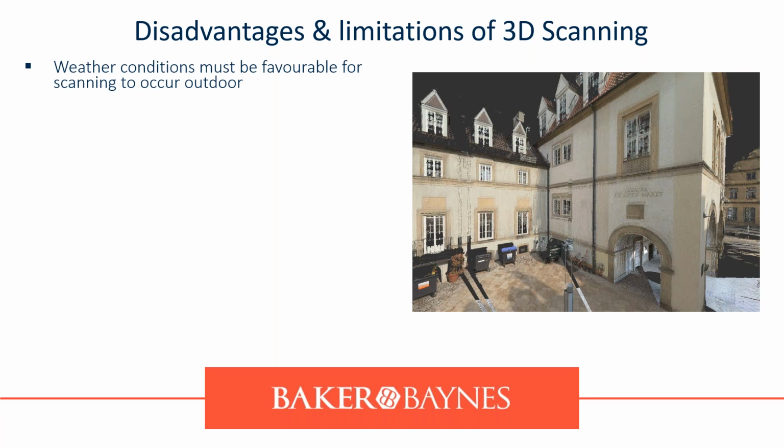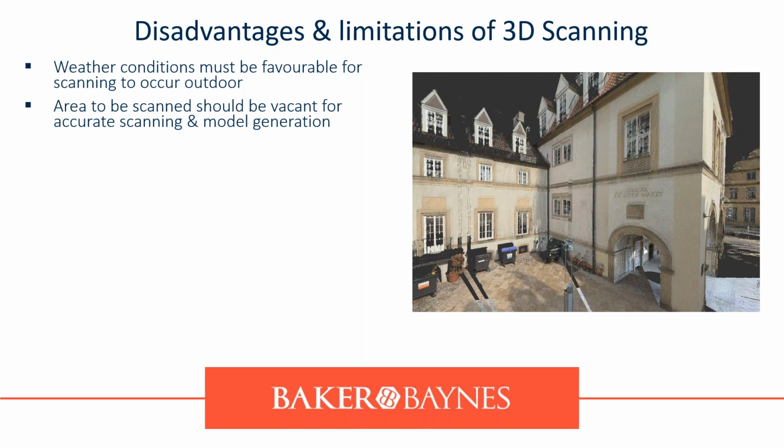Weather. Okay, so you cannot go scan in a hailstorm or in an avalanche or very windy or rainy weather. Please do not do that. You do need clear conditions so that you can capture the physical environment as accurately and as tangibly as possible. Also, it should be vacant.